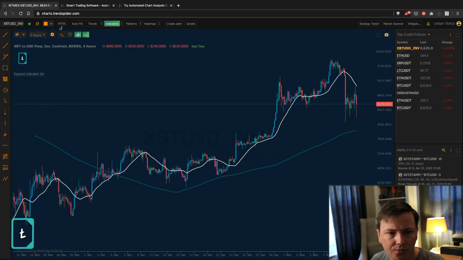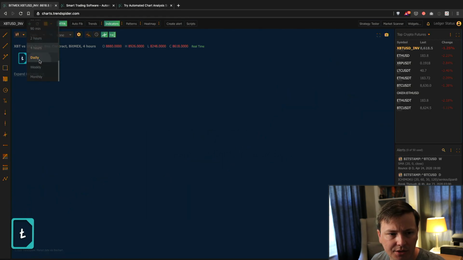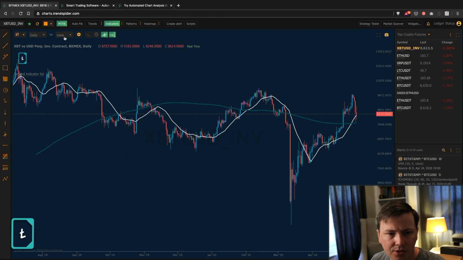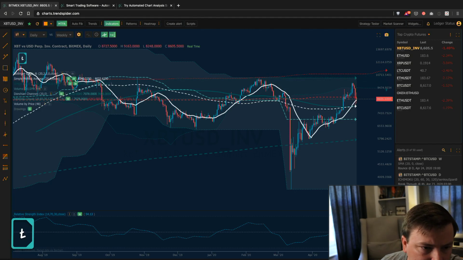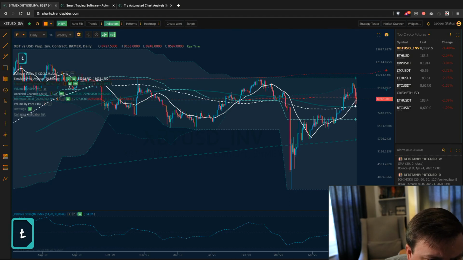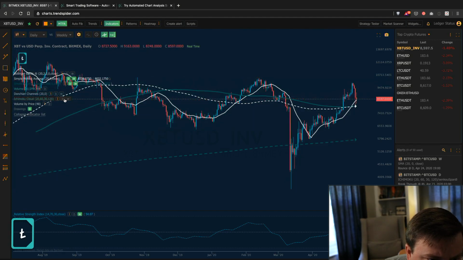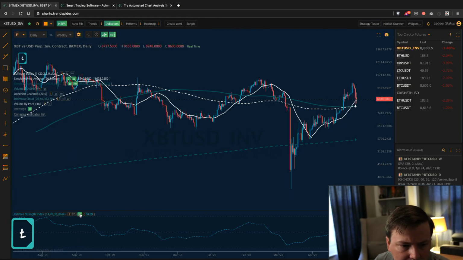Then one of their big standout things they have is the multi-timeframe analysis. And when you do that, what you do is you get to see your indicators in more than one time frame. So I'm looking at a 4 hour chart right here, but let me first go to the daily chart. And let's say I want to also show the weekly chart so that I can see some key levels. Now what it did here is it just popped up all the drawings that I have hidden. So I'm going to go over here and I'm going to turn off all of the ones that I am not using in the daily right now. And yep, and I'm going to turn off my RSI here.